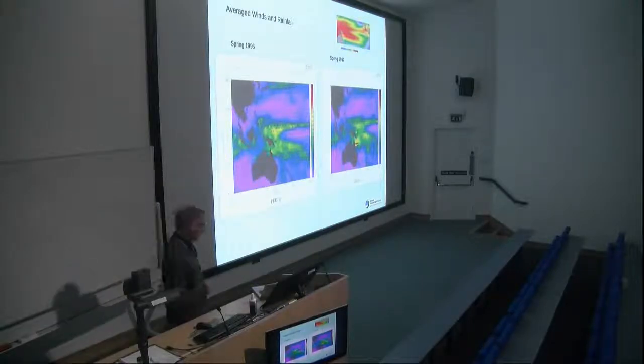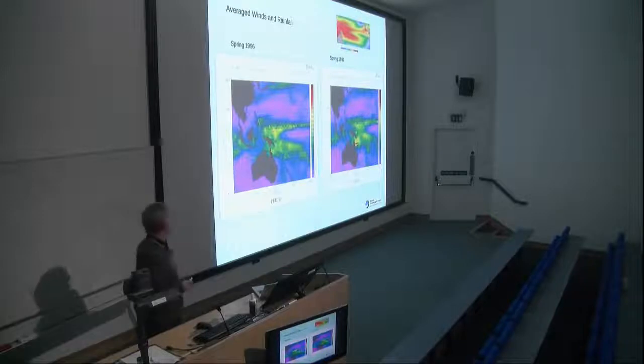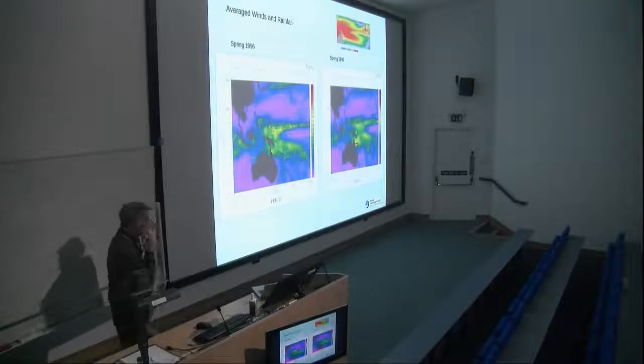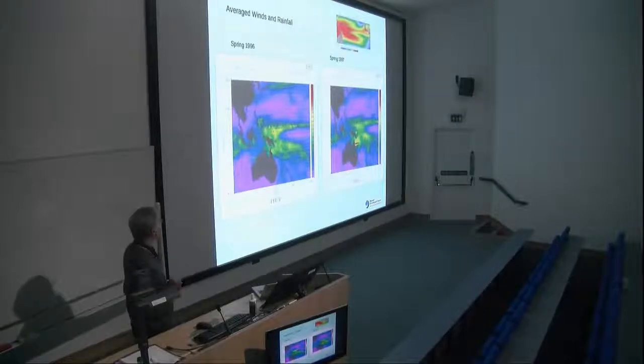What seemed to happen in 1997 is that the amount of convection in the South Pacific was much higher than normal. And over a period of 2 to 3 months, there was a wind field crossing the equator along the coast of New Guinea. Now, New Guinea is a high island with lots of mountains, and you can get a flow there, a little bit like they get in the Indian Ocean. There's a jet along the African coastline, which also allows air to cross the equator. And it looks as though what was happening during this period is we were getting air crossing the equator systematically during those months.